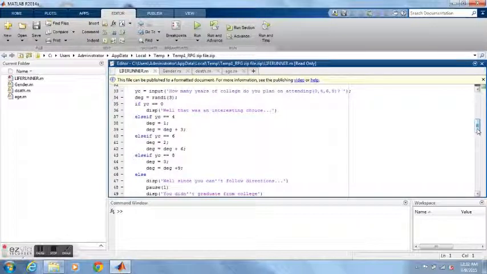If they did not go to college, they chose the 0 years option, there will be a random integer generated between 1 and 3. If that is 1, they will become a dishwasher. If that is 2, they'll become a fry cook. And if that's 3, they'll become an ice cream scooper.